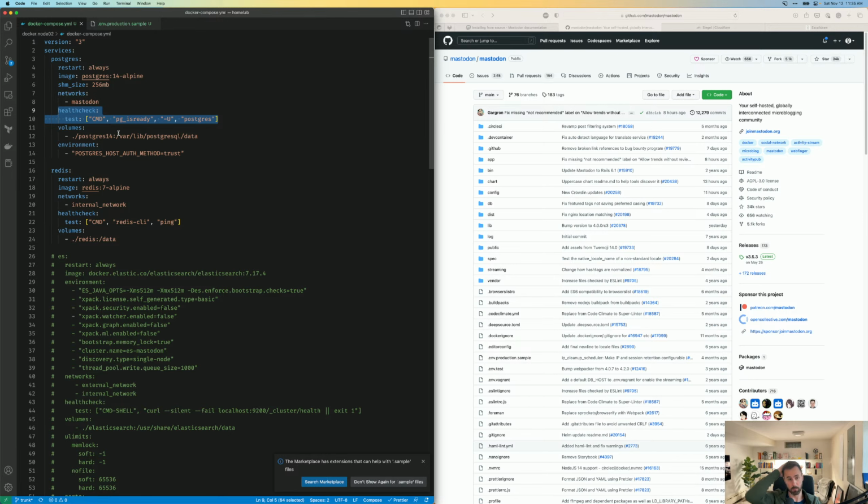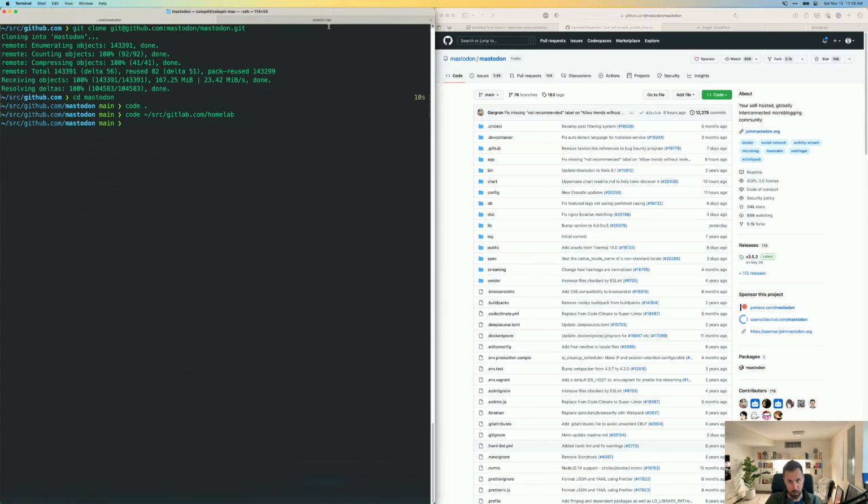Okay, so this is an interesting one. In order for this to not be totally broken, we need the data to be persistent, particularly for the database, right? That's where Mastodon keeps all of its goodies. And right now it's assuming that wherever it's launching, it's going to be in here, which is wrong.